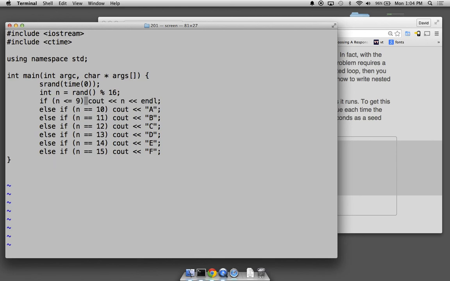Just going to clean that up, just to line these up. So we generate a random integer n and use that random value to produce a hexadecimal digit.